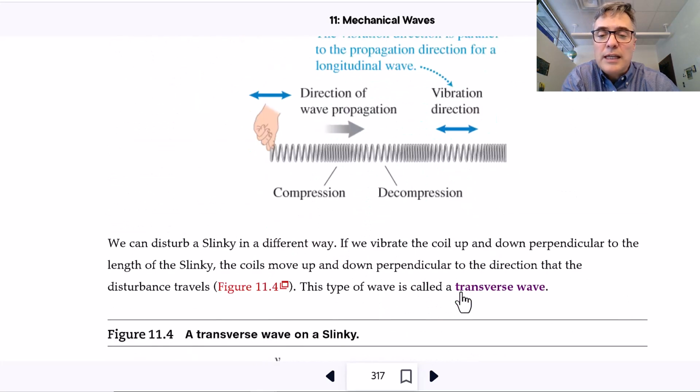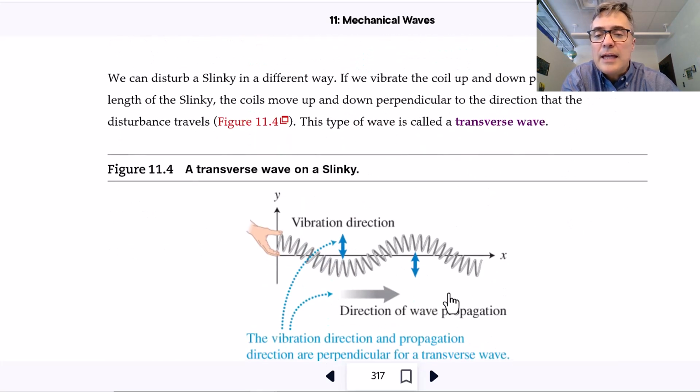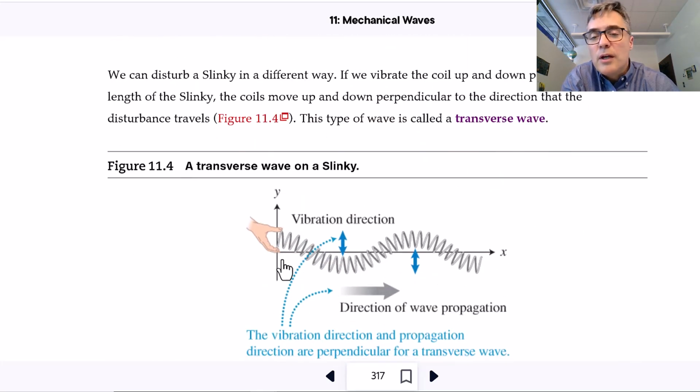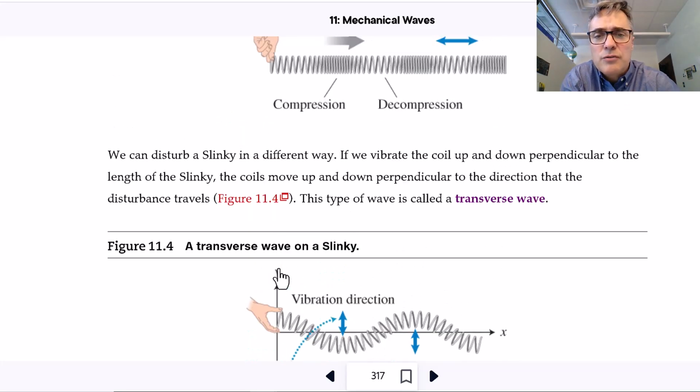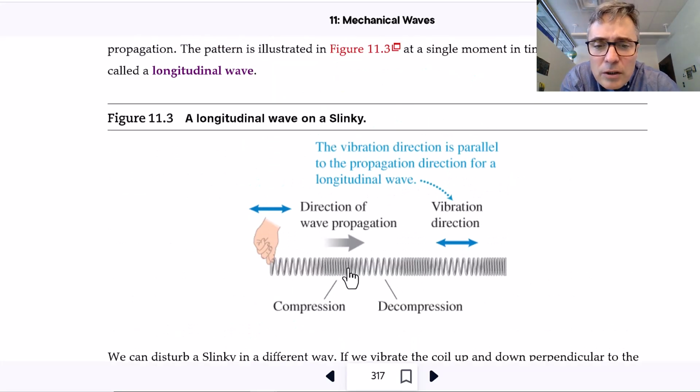There are two kinds of waves. There's what's called a longitudinal wave and a transverse wave. So a transverse wave is sort of what we're a little more used to. You vibrate the medium in one direction, and then the waves propagate in a perpendicular direction. So the x-axis here shows the direction that the wave energy moves, and the y-axis shows the vibration of the string there. But there is something called longitudinal, where you have them both parallel.